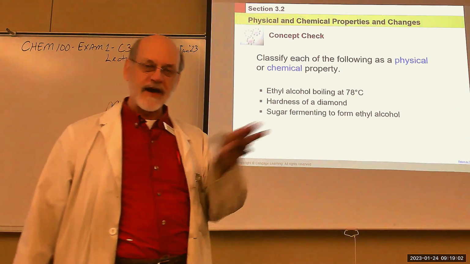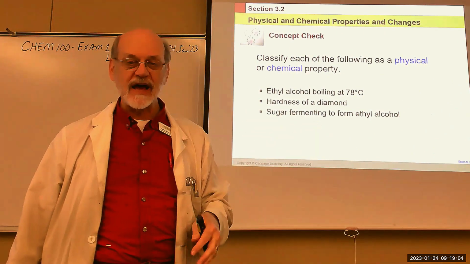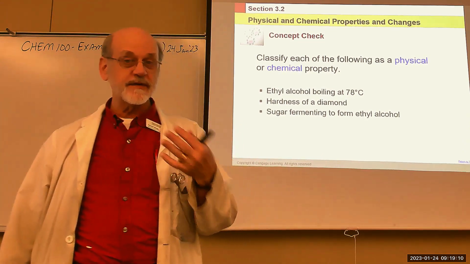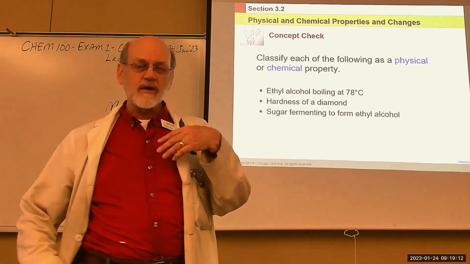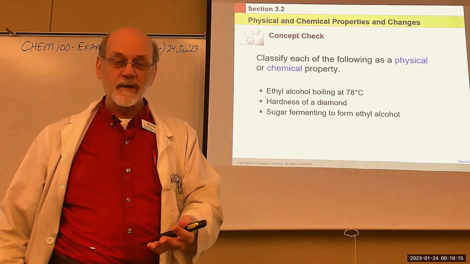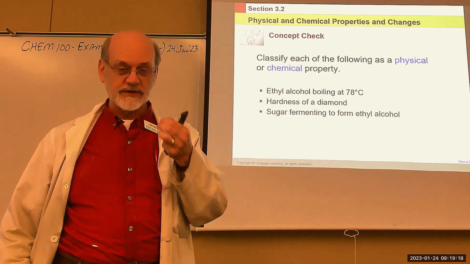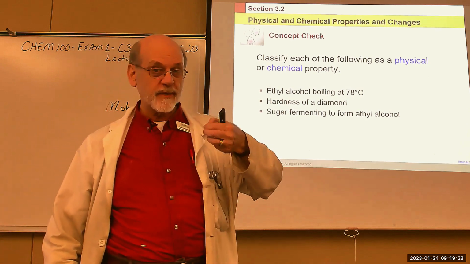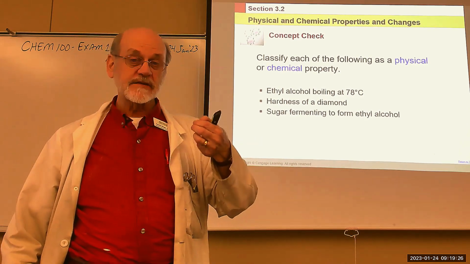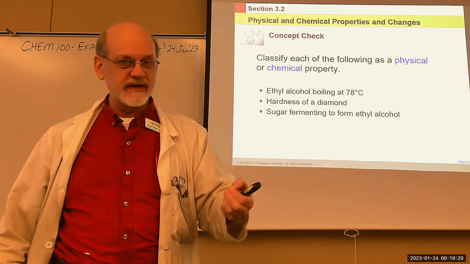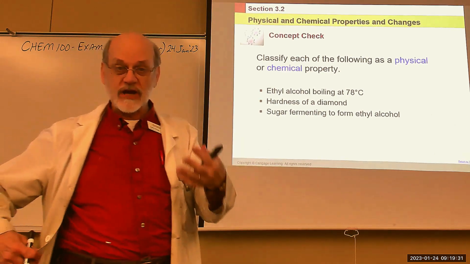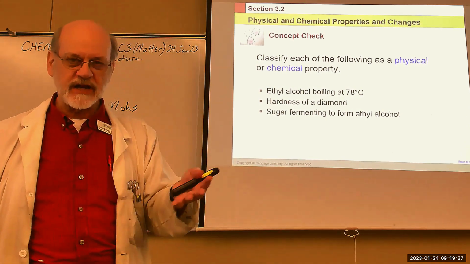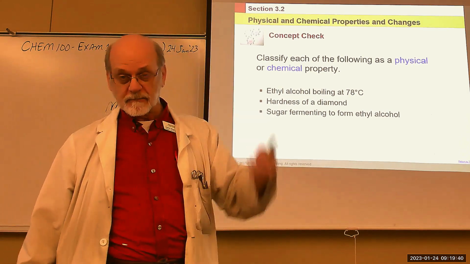All right, so we're up to the point now where we're trying to distinguish between physical and chemical properties, and I've defined them in a couple of previous slides. And we identified ethyl alcohol boiling at 78 degrees Celsius as a physical property. Ethyl alcohol has the potential to boil, and the identity of the ethyl alcohol does not change in the process. Now, the physical property we've identified says that it has the potential to change, but it hasn't changed. We just say that it could change if we proceed.